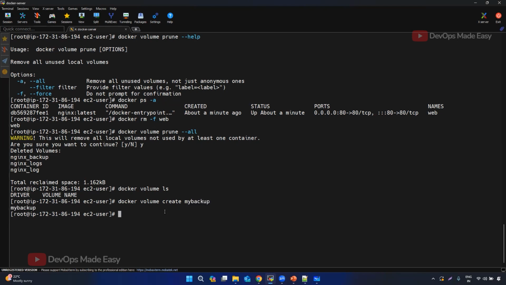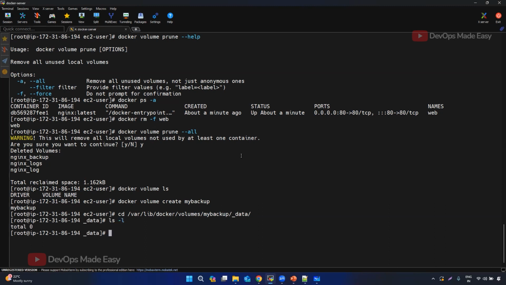We know it will be under /var/lib/docker/volumes, so I'll cd into /var/lib/docker/volumes/mybackup/_data. This is the path.